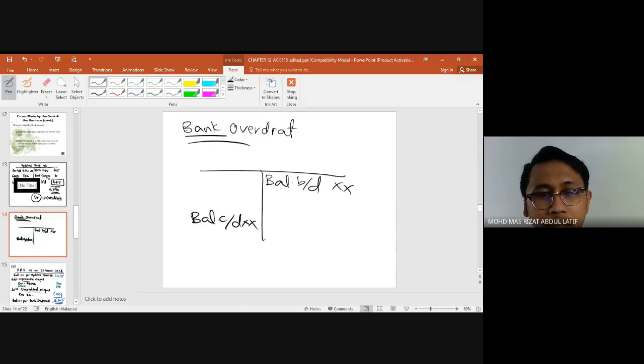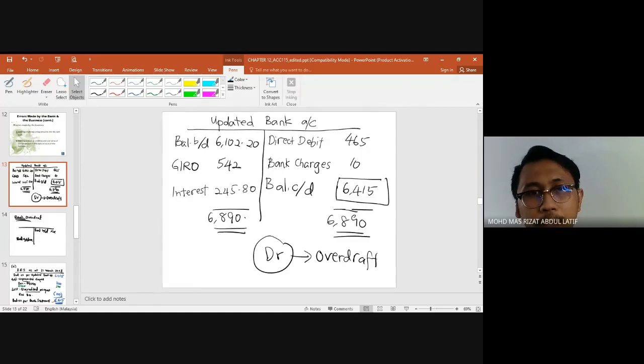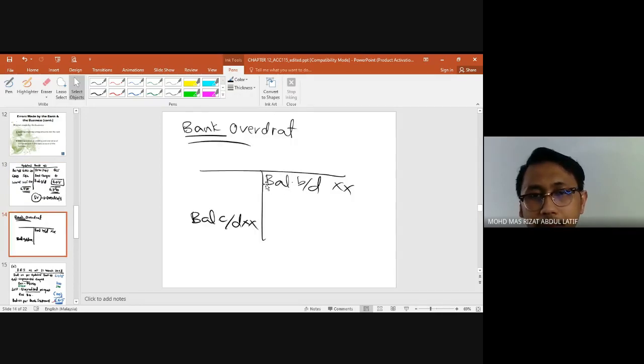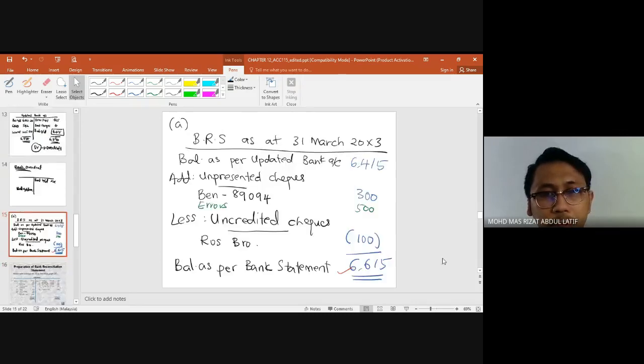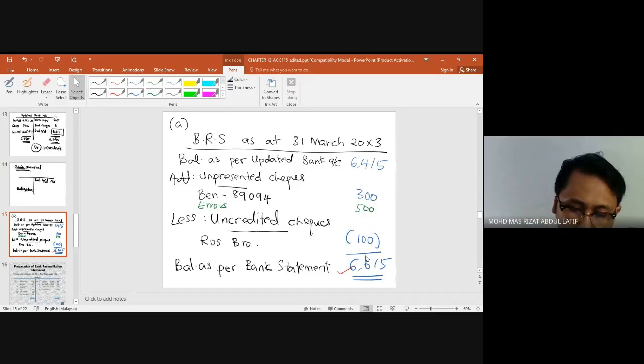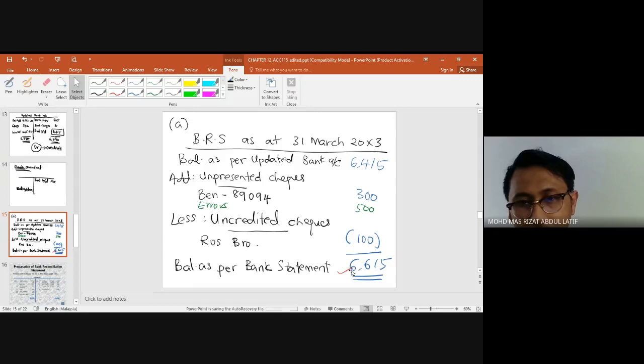Kalau bank account yang biasa, yang bersifat asset, dia macam ni. Balance BD on the left side, balance CD on the right side. Ini adalah normal. Ini yang kita panggil credit, adalah CR punya balance. Tapi yang DR punya balance adalah seperti ini. Okay, so andai kata benda ini berlaku, selalunya you akan dapat bank recon statement ini bawah ni akan negatif. So baru saya dapat negatif in bracket. Contohnya, kalau you buat soalan nombor 4 tu, bank recon statement you dekat bawah ni, balance as per bank statement mesti dapat negatif.